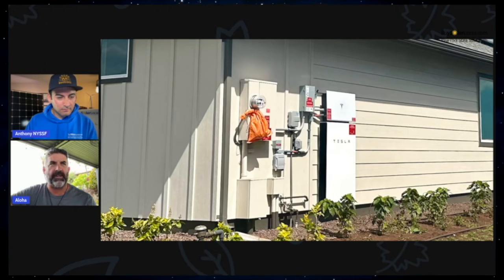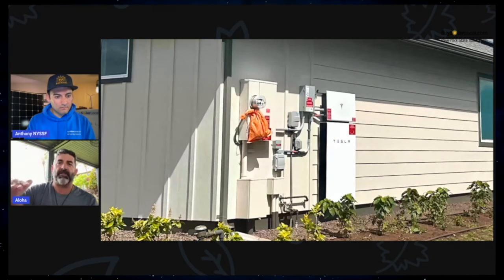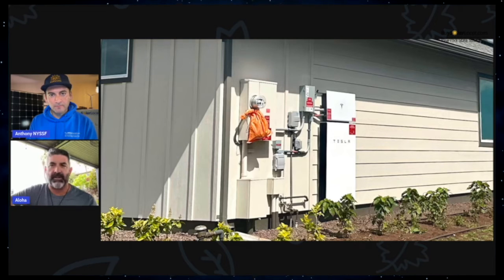One thing I would say is that homeowners, when they drive down that road of looking at different battery technologies and shopping for batteries, if you go back to 2015, 2016, Tesla comes out and basically shows the market they can make a battery at a great price. Because they make cars, they can put this product in play at a substantially lower cost than any other battery you and I have ever seen on the market. So in 2016, 17, 18, especially when the Powerwall 2 came out, these were not readily available. Tesla just could not keep up with the demand, plain and simple.